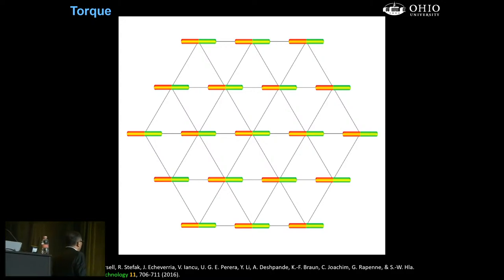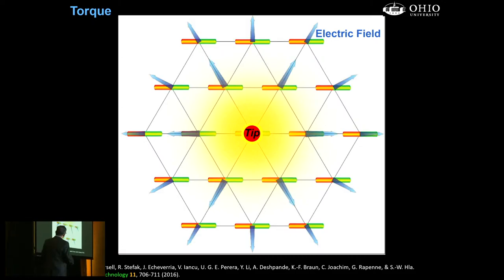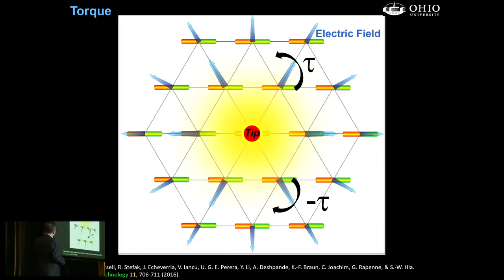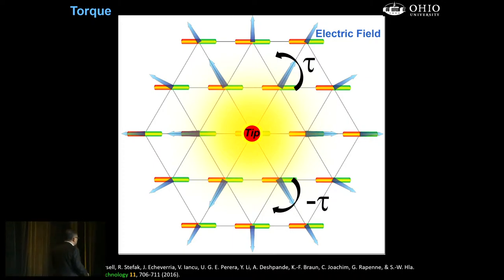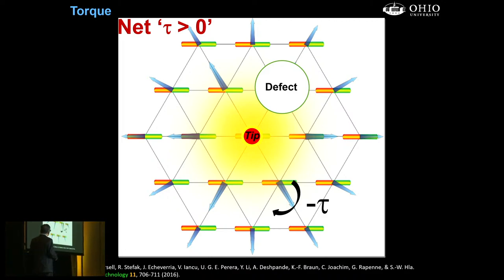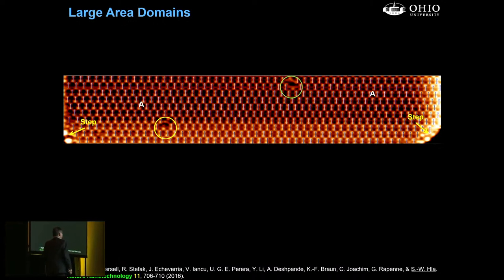Now, there is one more thing that I need to add. When we look at the hexagonal arrangement of the molecular motors on the surface, and we use an electric field emanating from a single point source, going along all directions, then any torque is canceled. You need a rotational force, or torque, in order to rotate, but all the torques cancel out, so the molecular motors will not rotate in the network. However, if we create a defect site, the torque is no longer canceled, and a net torque appears. So defects are very important to rotate this large network of molecular machines.